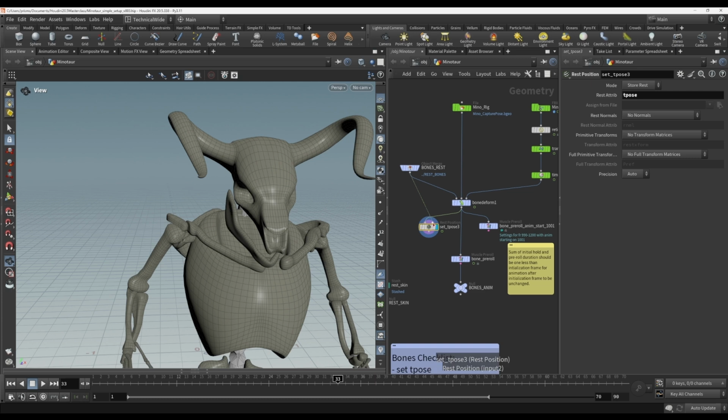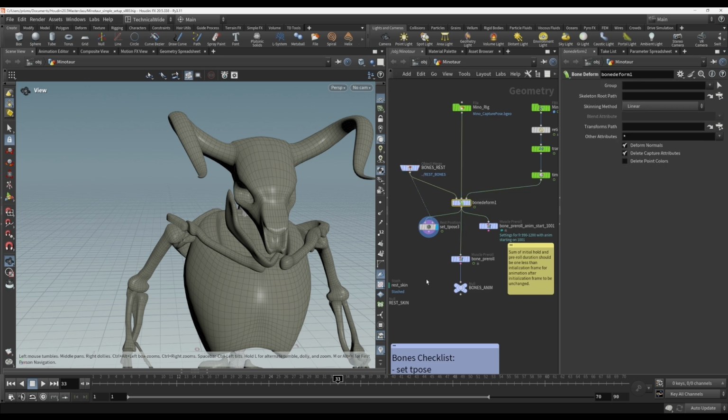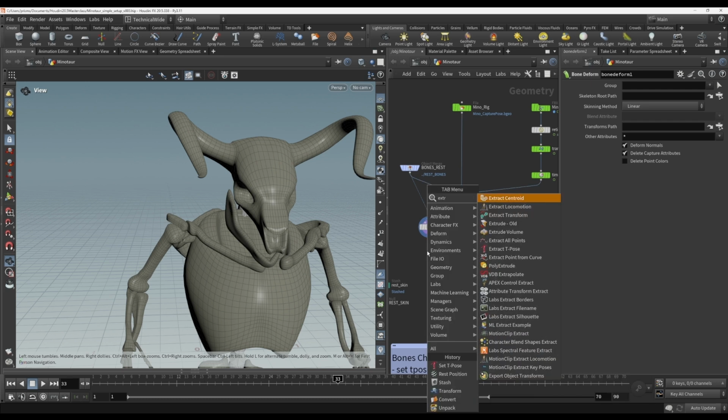When there is a second input connected, it will save the P value of the second input into the T-pose attribute instead. So now we've created a T-pose attribute that contains the positional value of the second input, even though the first input is dynamic.